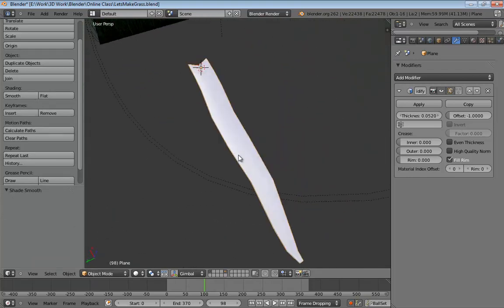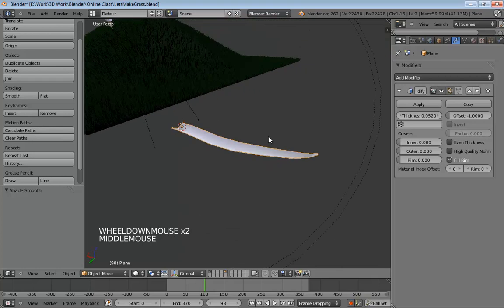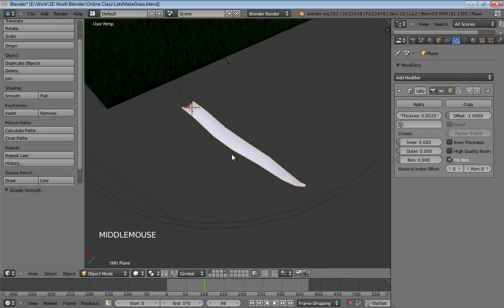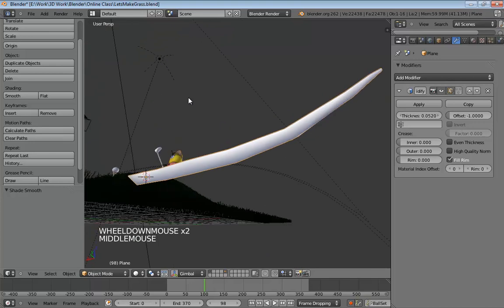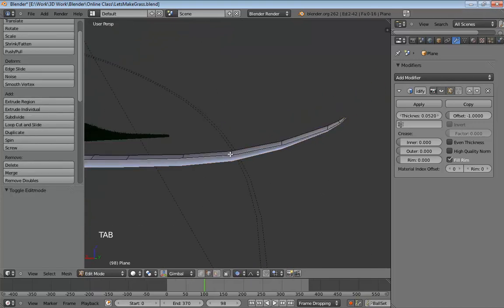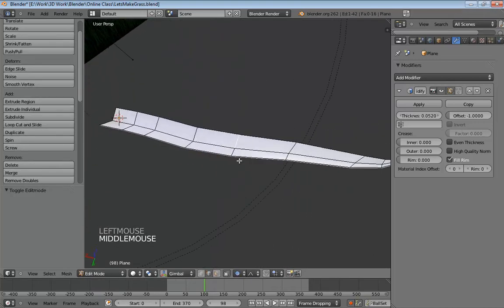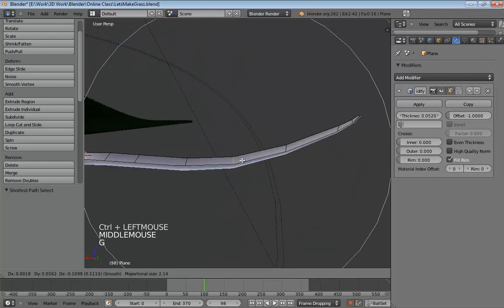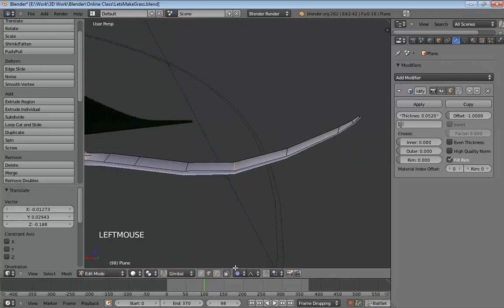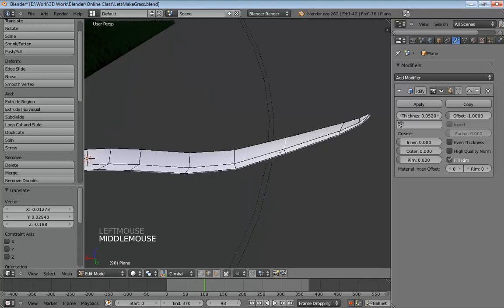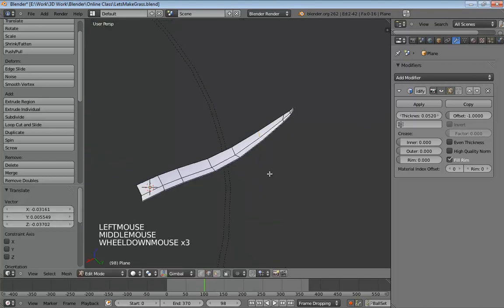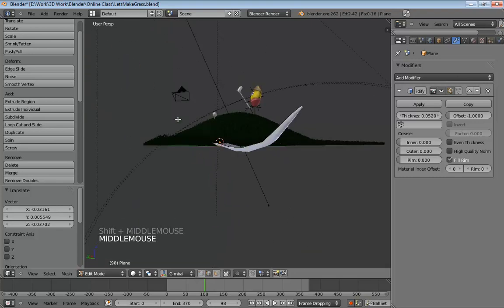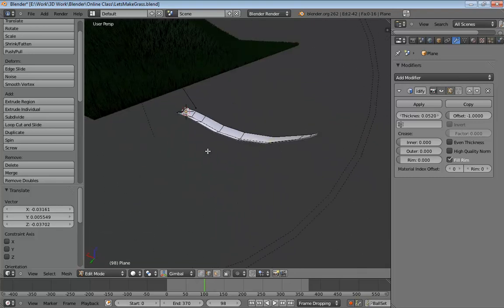It just makes everything look all nice and curvy. And that's just in case you get a freeze frame of one of these for some silly reason. You don't want people to see how geometric your blade of grass is. Now, don't be afraid at this point either to take a moment, if you want a much more randomized look to your grass, maybe turn off your proportional editing. You can start reshaping things. It's not going to matter much because, again, these are going to be really small, but you just want something that looks a little bit organic, a little bit random.